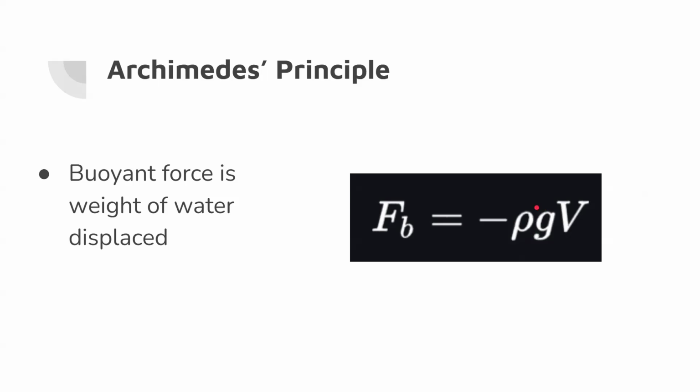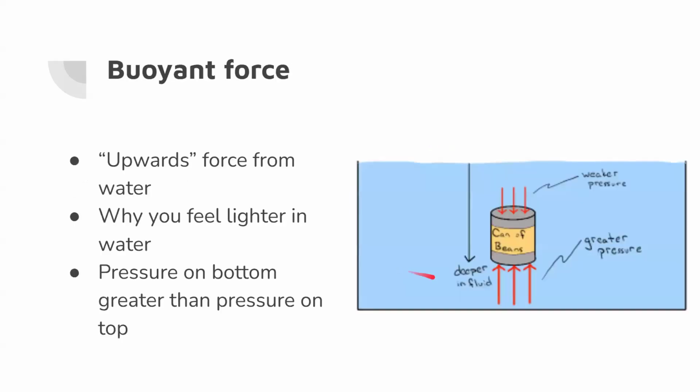That's Archimedes' principle, right? So this force is going to be stronger than gravity, where this is the density of water in this equation here. If the density of the object is less than the density of the water, then this upwards force is going to be stronger than the force of gravity pulling it down. That's why things float, because they are pushed to the top instead of gravity pulling them down to the bottom. But in most scenarios where the density is greater, it will be pulled down.